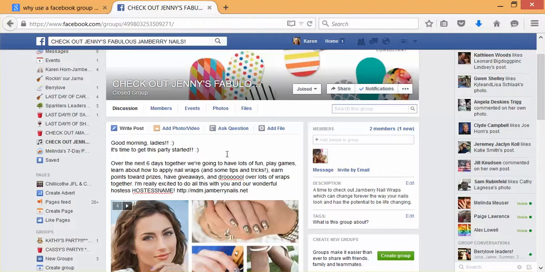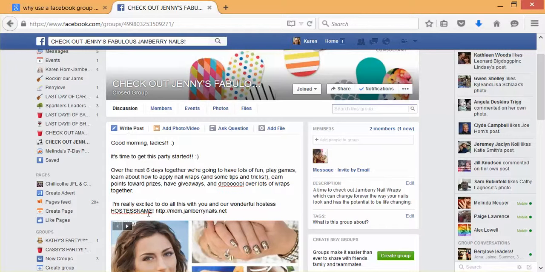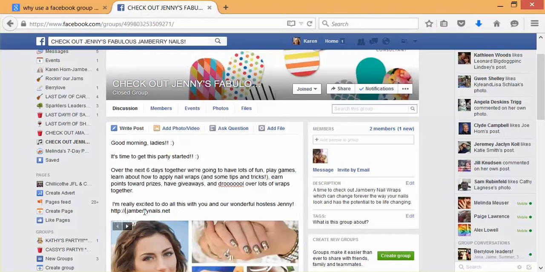Maybe get some spacing. And then this is very, very crucial. Where it says hostess name, you want to put in your hostess name. Since I'm doing Jenny's party, I'm going to type in Jenny's name. And then this is even more important. You want to change the website address to order to be yours.